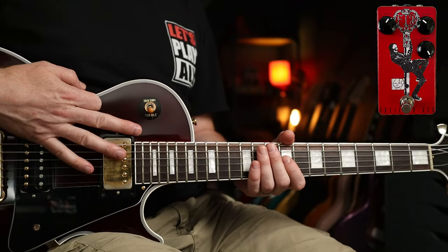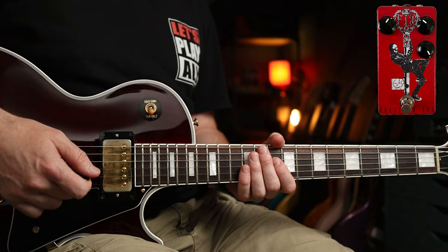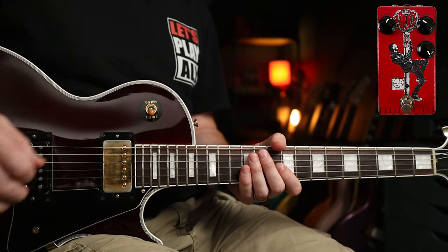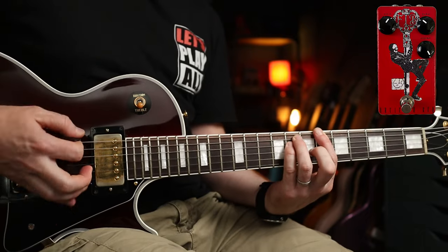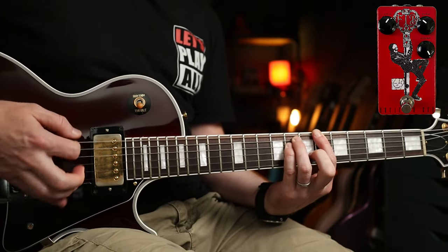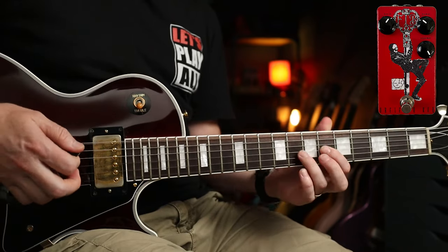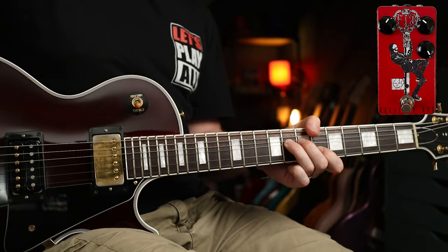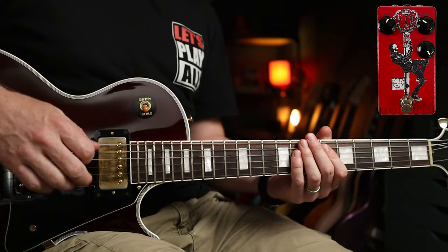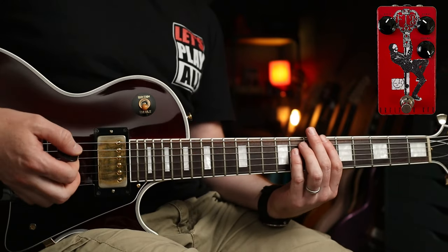With the next one we're in E standard, and we're going to keep hitting the front of the amp — volumes up full, but I've just tweaked the gain and the tone ever so slightly, so you're going to get that nice chug. I mean, I'm probably being overly picky — I could probably tweak it ever so slightly again just to roll a bit of the treble off.